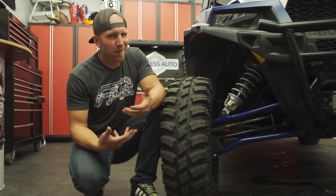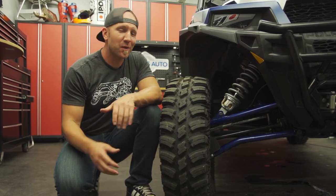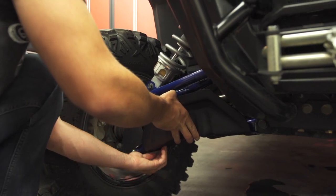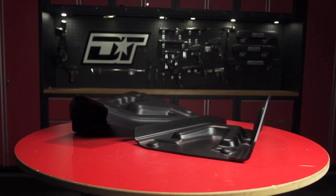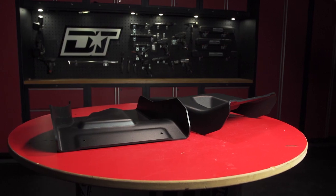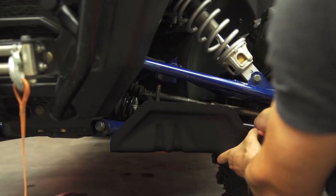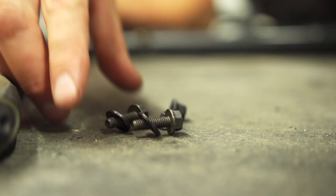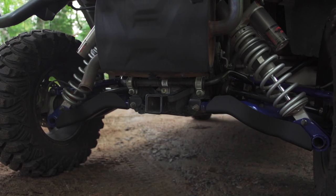I know I'm making Luke out to be hard on equipment, and the truth is he kind of is. So I'm not done adding protection to this rig just yet. You'll see little black plastic guards on some A-arms of side-by-sides — those are not A-arm guards. These are A-arm guards. I'm putting them on both the front and back. While the A-arms are already high clearance, that just means extra room before you hit something. Rocks, roots, stumps — those things are going to find their way to meeting up with our nice blue painted suspension. So why not save it and also add the ability to slide over some of those objects with the simple-to-install low-friction poly guards.